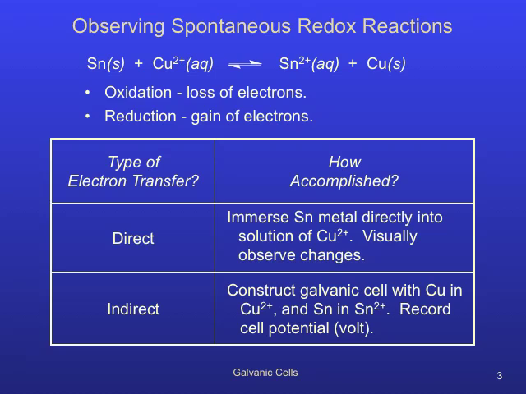This electron transfer may occur either directly or indirectly, and this experiment involves both. The initial test tube reactions involve direct electron transfer, since both reactants are in direct contact with each other. No useful work can be obtained from direct electron transfer. Galvanic cells harness indirect electron transfer, since the oxidation component in a redox reaction is separated from the reduction component by a physical barrier. This arrangement also allows us to measure the potential generated by the galvanic cell.